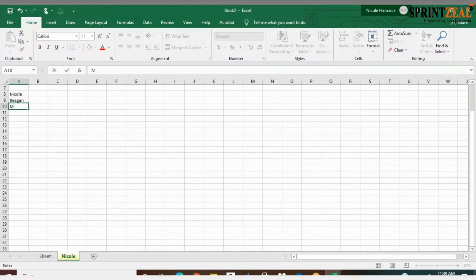Write the names with first name and last name so that we may create some problems, then we will fix them. Write the name with first name and last name with some spaces. Very good. By this you will get practice in the Excel spreadsheet.